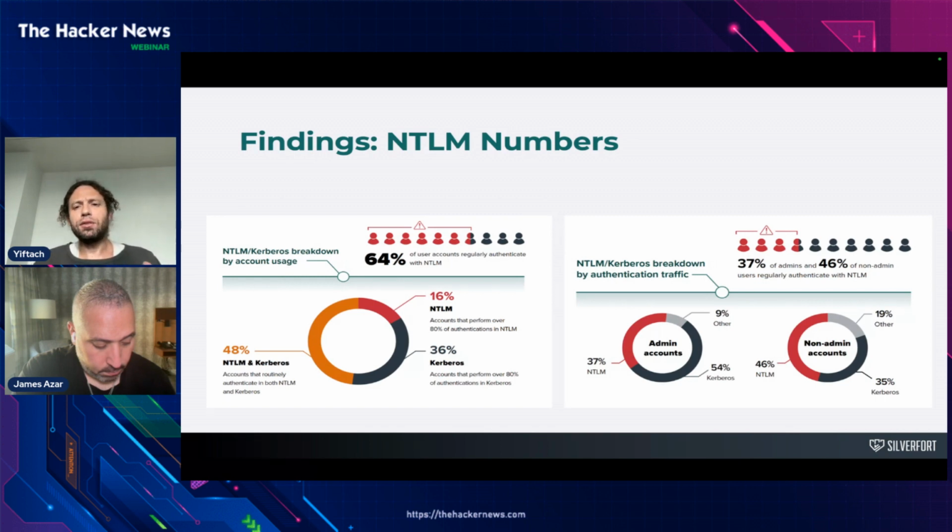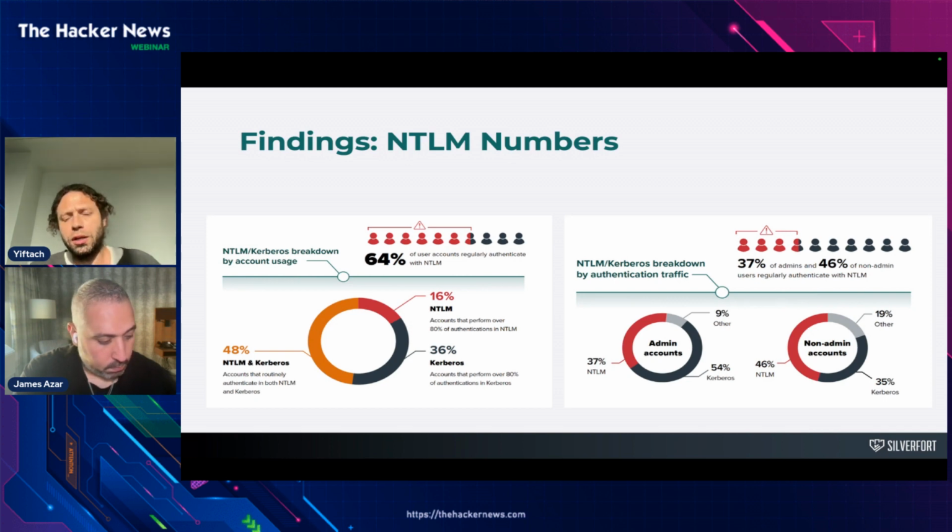Okay, let's talk about the findings. So we analyzed the authentication that takes place. We asked ourselves, is a standard account mostly Kerberos, mostly NTLM, or can it be this or that? What you see here on the left is we've discovered that 36% of accounts perform over 80% of their authentication in Kerberos. 16% are purely NTLM, and 48% have actually a 50-50 chance to do either this or that. Which basically means you have 64% of your users doing NTLM authentication.